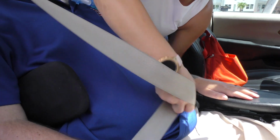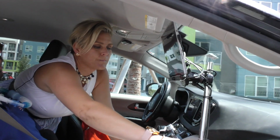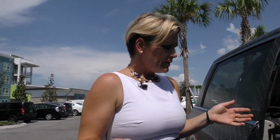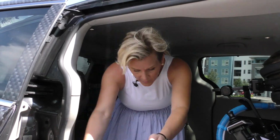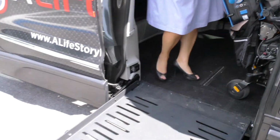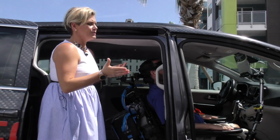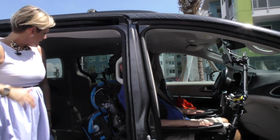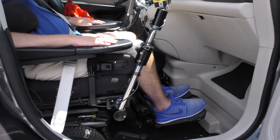And we also turn his speaker off, and that will connect him to the radio. Over the years we have learned that backing him up the ramp has been easier because then we can just turn him around. At first we would always drive him in frontways and then try to turn. So I guess it depends on how you feel comfortable maneuvering him through that. That was a pretty good learning curve. And getting him locked into place is a lot more difficult than you would think.